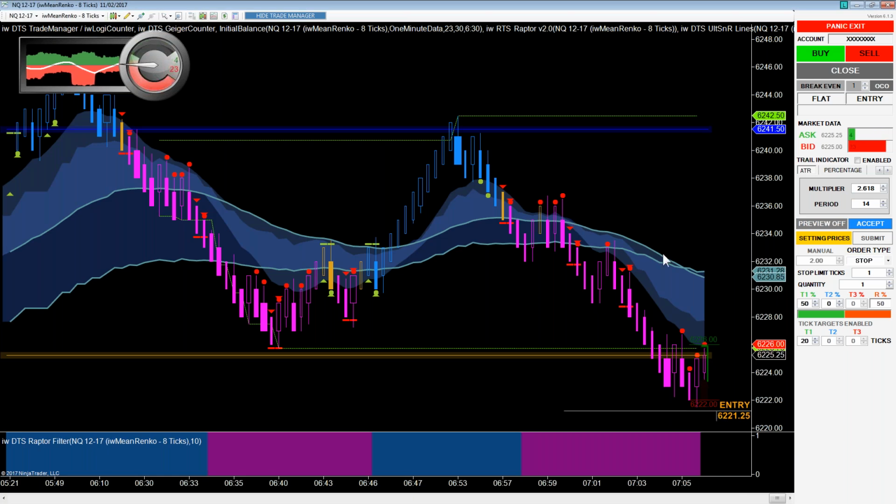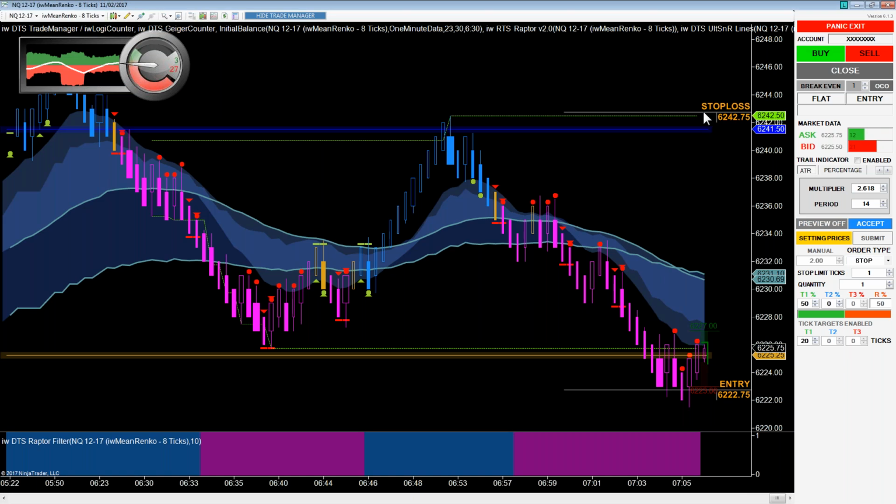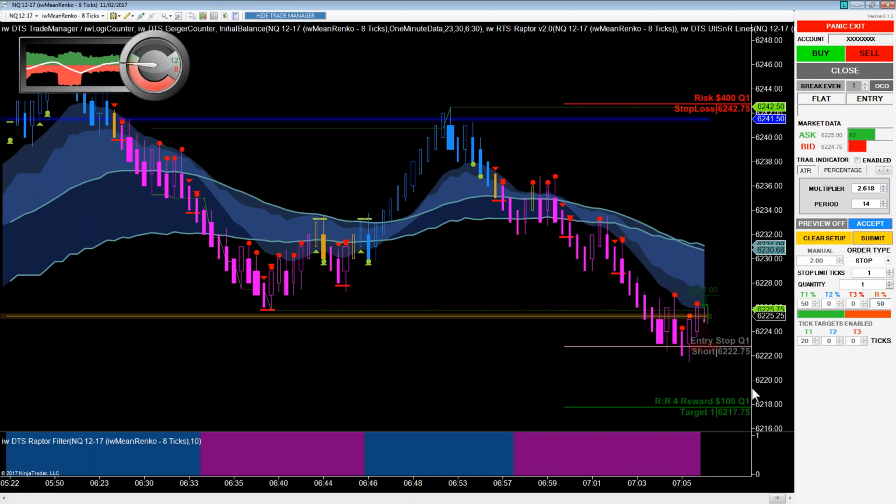The problem is, where am I going to place my stop loss? Right? If I enter here, I know the market's inclined to pull back to the hard edge. So I really need to try to place my stop a little bit deeper. Well, ideally, the high of the morning would be a great place to put the stop. That's pretty rich. We'll see if we get a little bit more of a pullback before the next move lower.